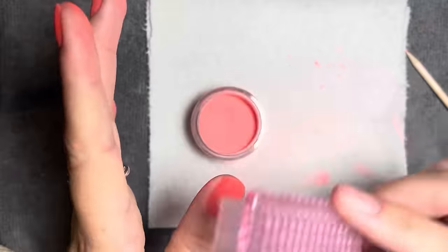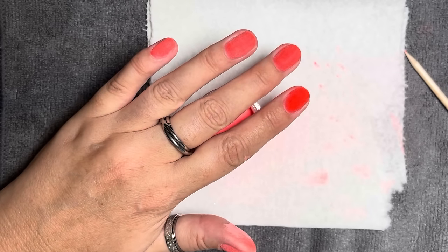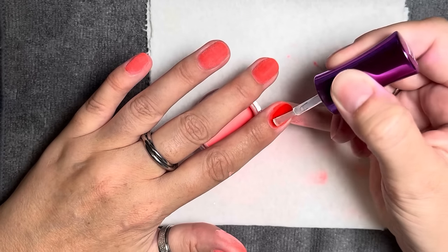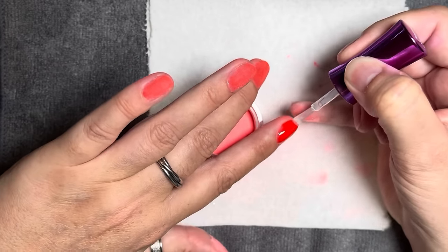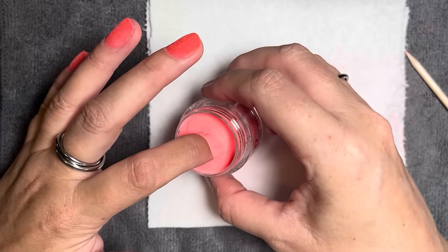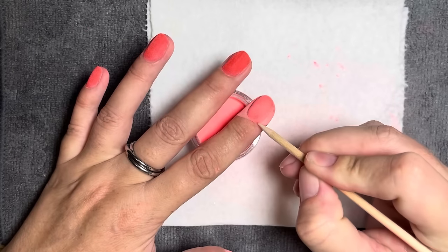If you've ever had your dip liquids get super goopy and kind of look like snot, I know it's gross. You're not gonna be happy about that. I'm not happy about that, so I wanna prevent that as much as possible. And a lot of that comes from just keeping everything super clean. Even when I dust off my nails, my dip base, my bottle, is away from my nails. That way I don't dust powder in the direction of my liquids, because that can all lead to product contamination.